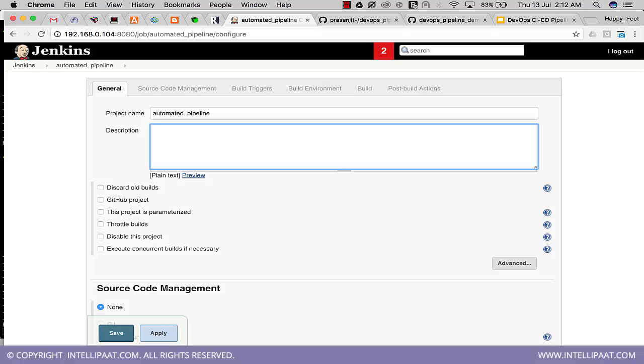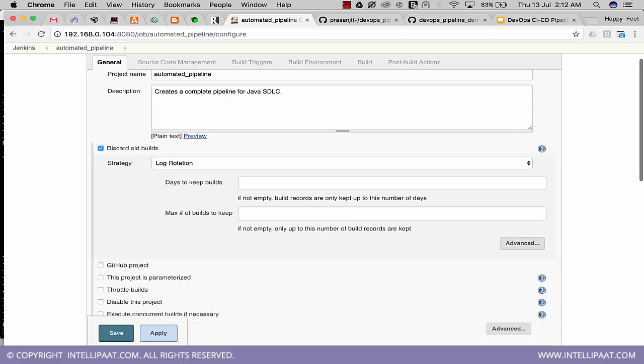And here, a complete pipeline for Java SDLC, software development lifecycle. Okay, so this is just the description. Here we discard the old builds, say we will keep just 2 builds and discard the rest because we do not want our server to get filled up.